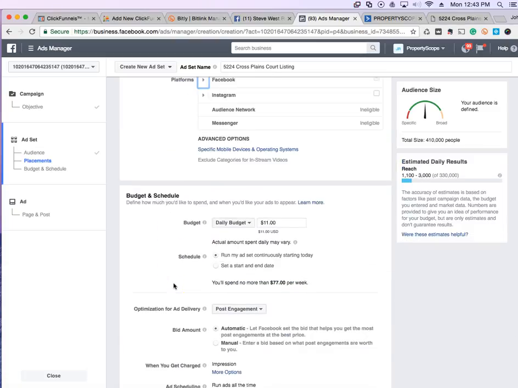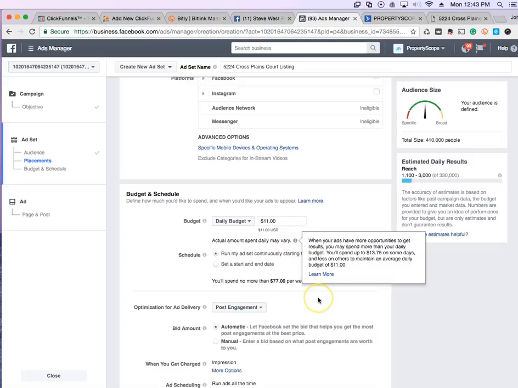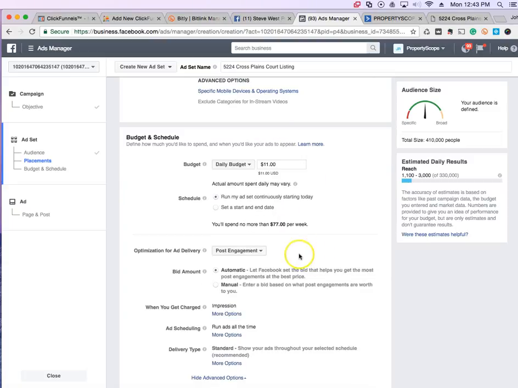For our clients, I like to set the initial ad to $11 a day for the first two ads that we create for the client until we get metrics on how fast the leads are going to generate. So you leave this at $11 for the first day. Okay? Okay. Everything else below.